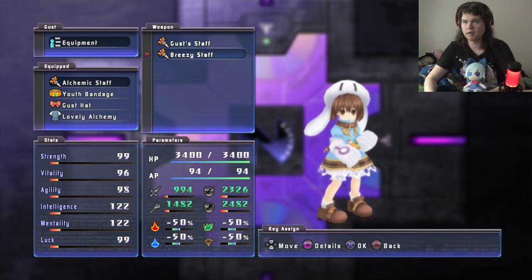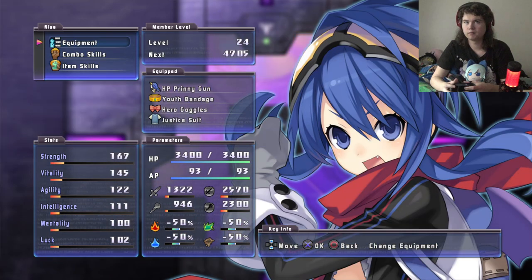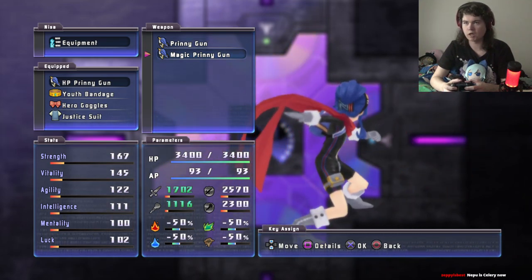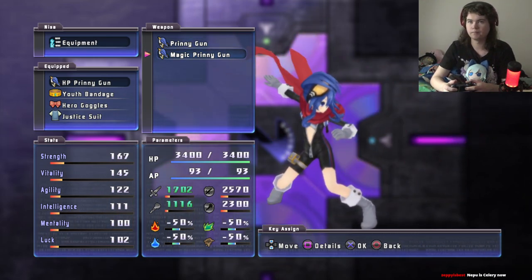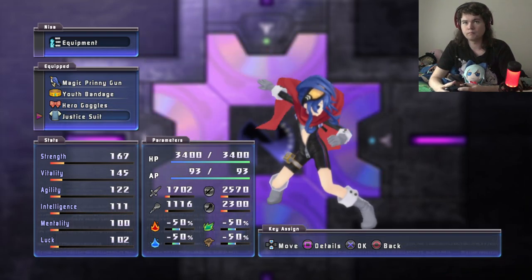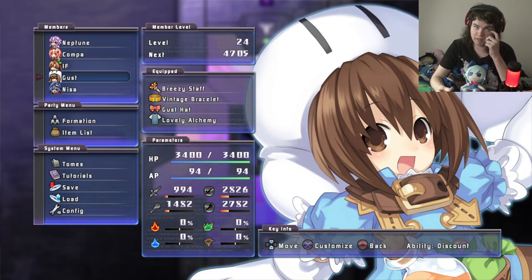Alright, and Gust, we'll get the breezy staff. Kinda looks like a broom. Give her the vintage bracelet. And the magic pretty gun. I don't even see it on her. Like, does any of the thing about her change? She actually has to pull out the gun, I'm pretty sure. Yeah. But that is also a pretty good upgrade. No equipment either. It's called Lovely Alchemy. That's a great name for an outfit. Nepu is celery now. Yep.